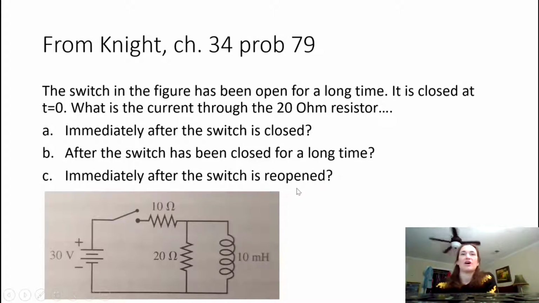So, first of all, there's a way to do this that involves very little math, and it's what I call the conceptual version of what's going on with this RL circuit. We'll go through that first, but then I do want to grind through the solution to the math so that you can see how to do a problem if it's not quite so open and shut as this one is, so to speak. Pardon my pun. Okay, here we go.